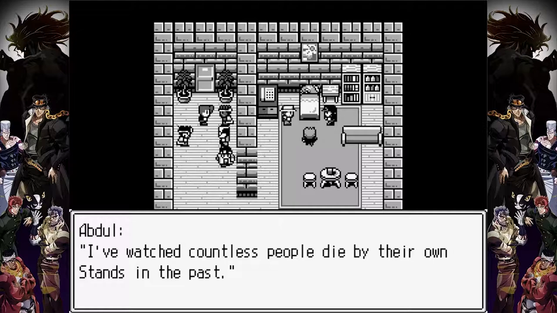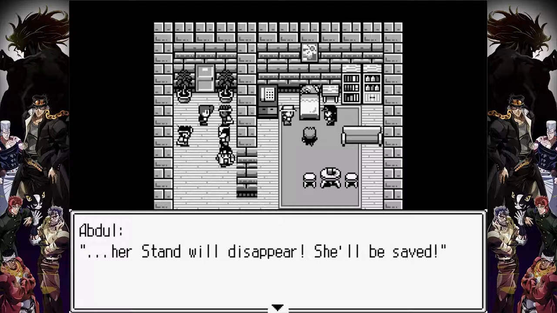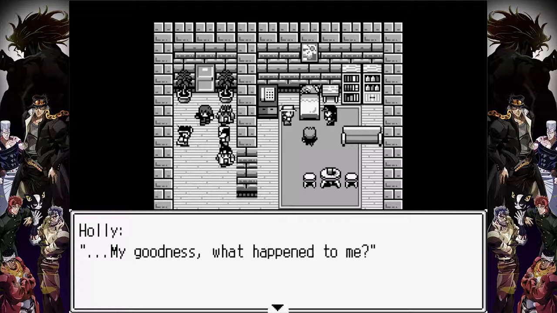Oh, right, yeah, I forgot about that. But for Holly, there's hope. As long as we get to Dio and take him out within 40 days, her stand will disappear. She'll be saved. But only her stand will disappear. All of you will keep your sweet superpowers.